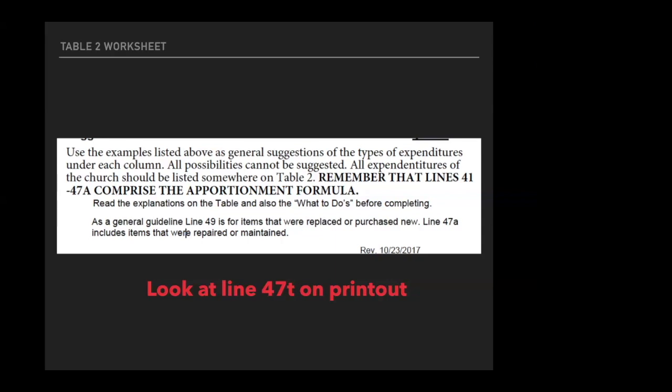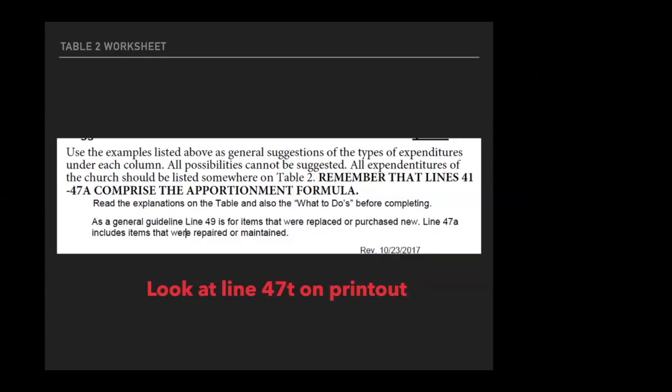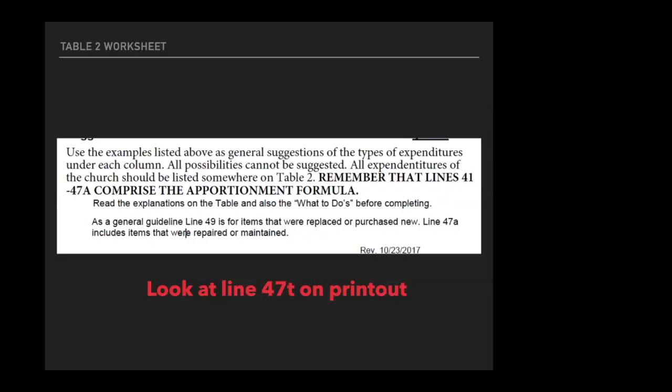So for the expenditures, that money we've spent, that won't equal what's on the fund balance. Is that correct? No, ma'am. So the table 2 worksheet is not the final number. The table 2 worksheet is actually imported into the actual table 2. And on that table 2, which we'll get to in just a minute, you'll see that all these categories, all these columns plus more are included, including the pastor's salary. Okay. And apportionments.